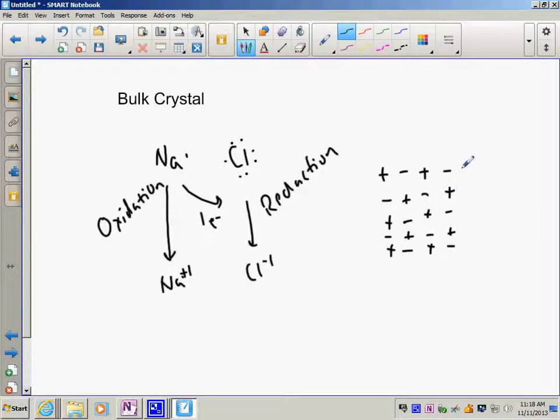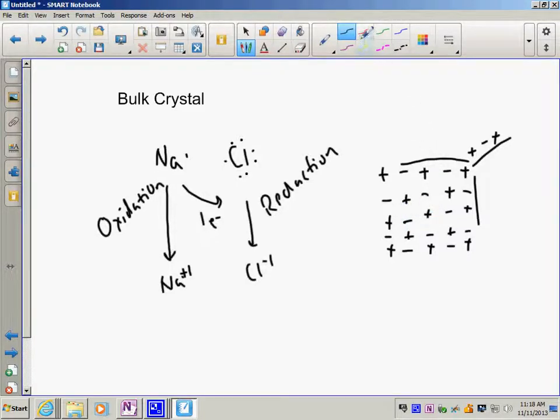Do one more row. This is just on a two-dimensional plane, but you should be aware that this is taking place on a three-dimensional axis as well. This is what I commonly refer to as a bulk crystal, and vice versa. It goes up and down all directions. You could split this right down the middle, and it would be still the same sodium chloride on each side. So there is no way to know exactly how many cations are here or how many anions are here.